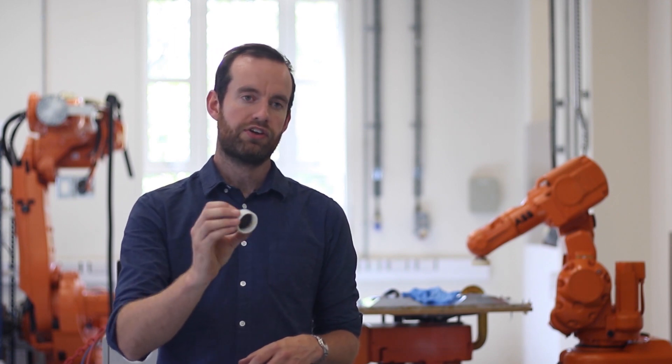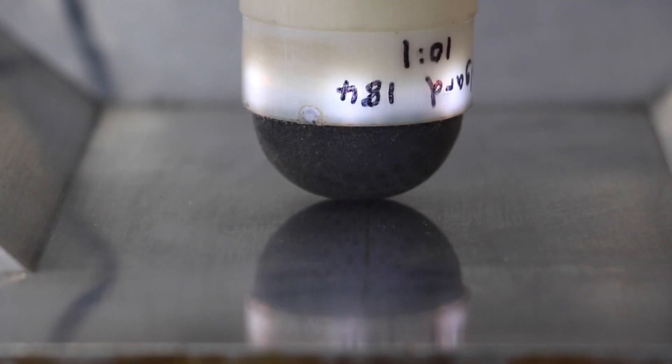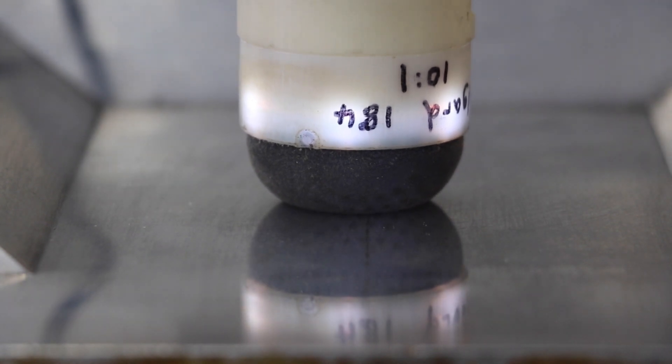The original version of the TacTip was optimised purely for sensing, and it actually meant it had a very soft tip. We needed one that was much harder and could apply force. So we had a master's student, Evan Almas, who created this version. The inside is actually filled with an elastomer, allowing us to apply up to 400 newtons — it's 40 times stiffer than the original version.